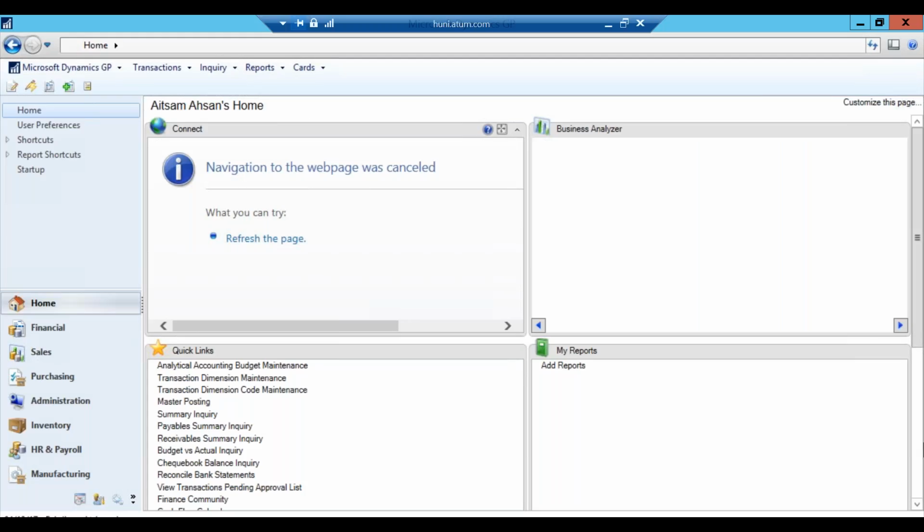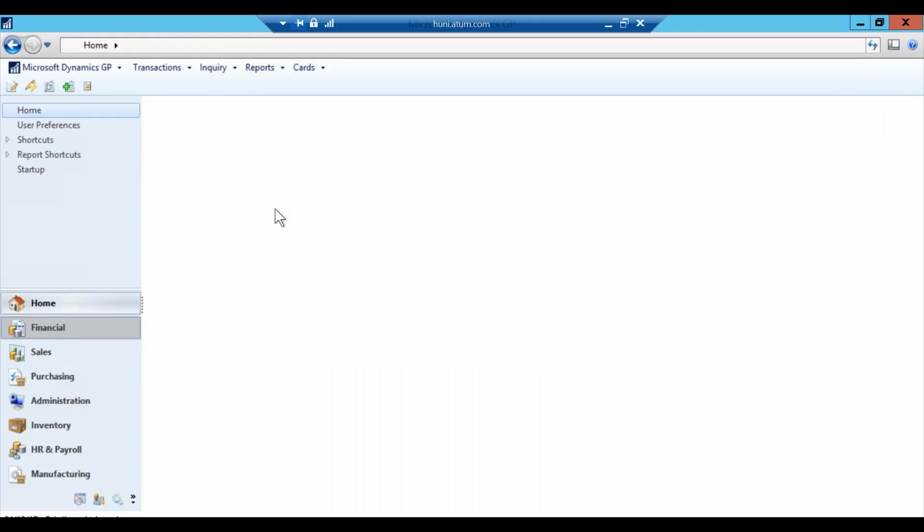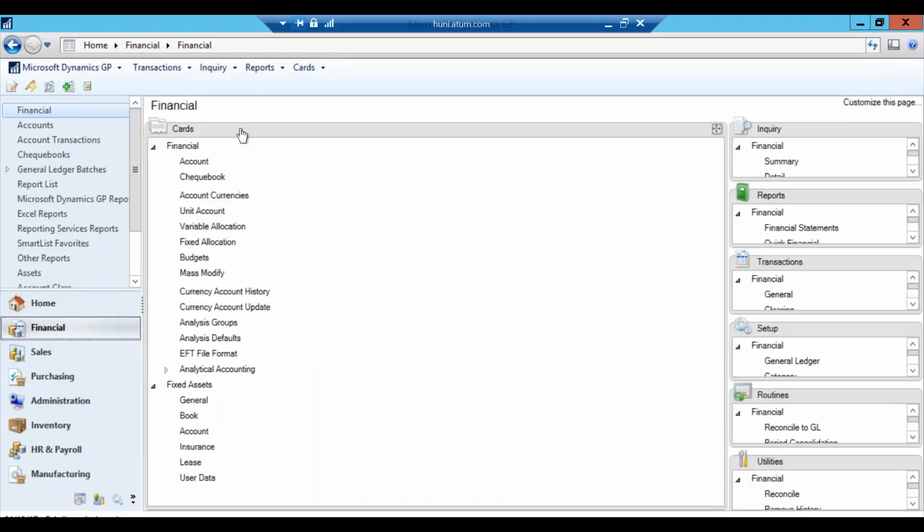And of course, this is going to be the way which is a little bit more cumbersome. It's not as productive or as efficient as you would like. We're going to see how that's done. So to create budgets within GP, we need to go to the financial series at the bottom here. Under the card section, we're going to go to the budget screen. So I'm going to click budgets.